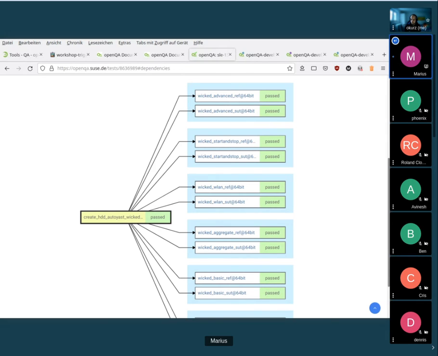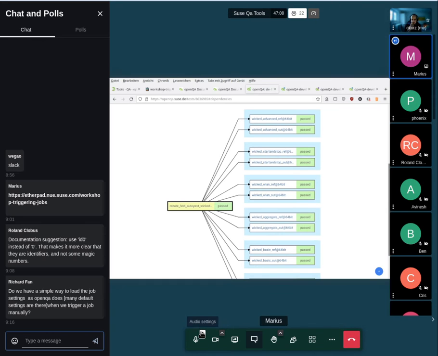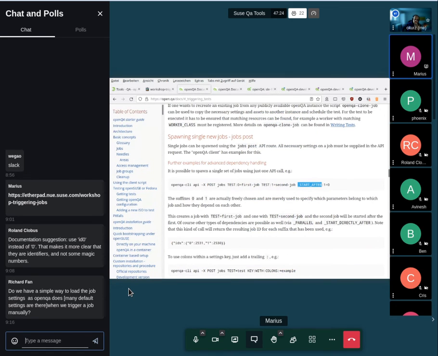Okay, I also read the documentation suggestion. Maybe we can do that so it is clear that you don't need to use some magic number. Yeah, that makes sense. Okay, any more questions? I think the number is also fine if we state that this is maybe the suggested convention. I would also say that's what usually makes sense.